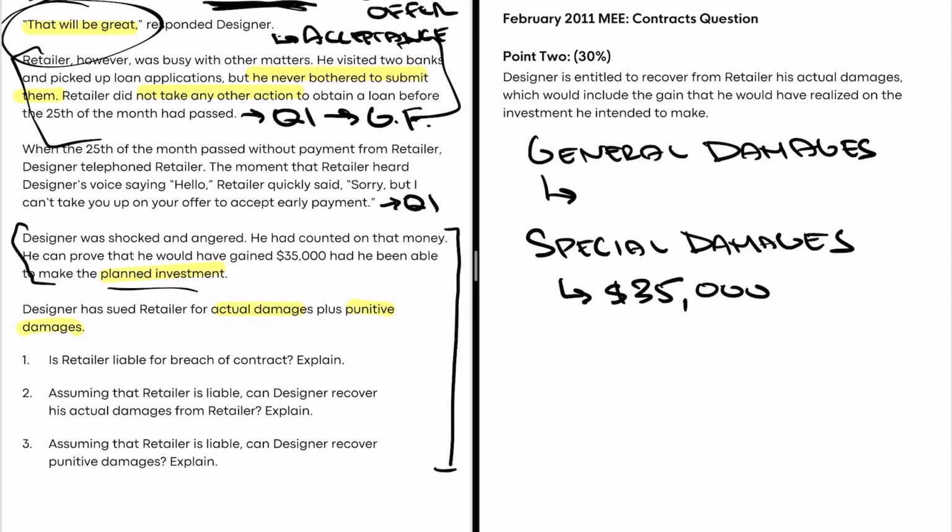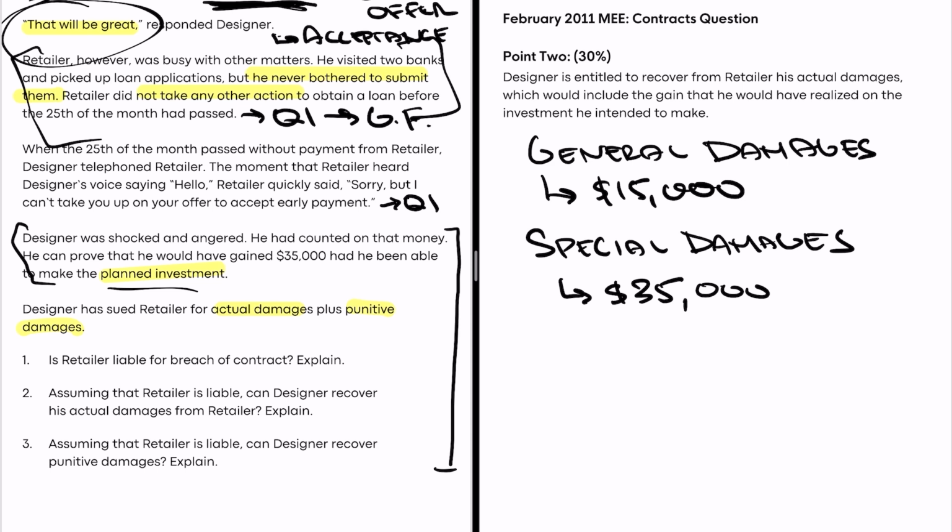Our plaintiff was promised $15,000. He was paid $0. So you would have like $15,000 in general damages, but you probably wouldn't even need to really discuss this because it's so obvious. I mean, yeah, he was promised $15,000 that wasn't paid to him under the contract. He would absolutely be entitled to that under general damages, right? The real question is the case of the $35,000 that would have come had he gotten the $15,000 and invested it. He could have had this gain of $35,000.